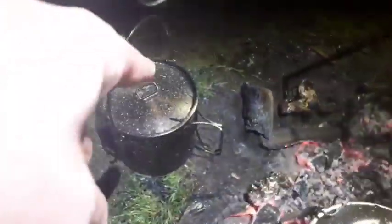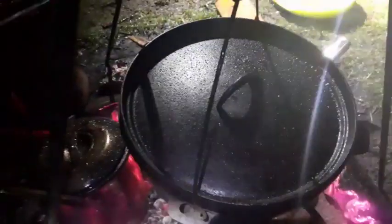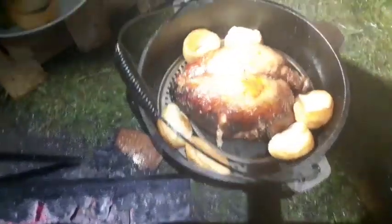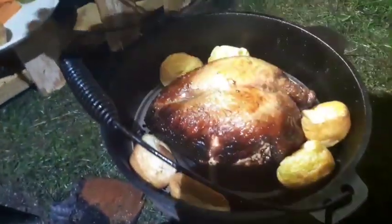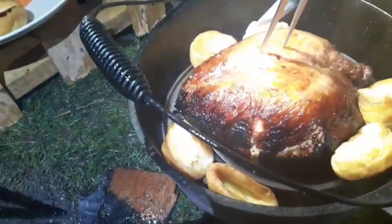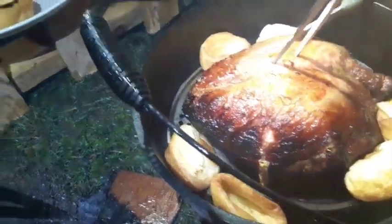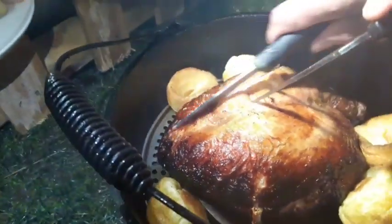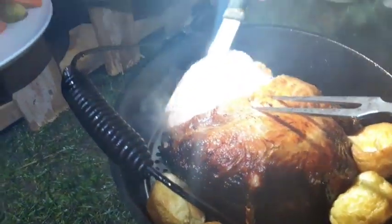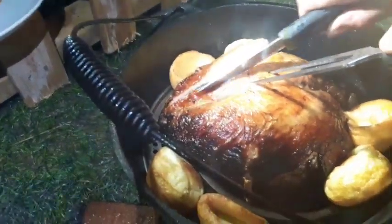It is teeming out of rain, guys. Right, who'd be mad enough to do this out here? Carrots. The gravy in there. The Brussels sprouts. The roast tatties. And then the piece de resistance is the roast turkey. Fork, Stuart. Right, the fork. Oh, that's the turkey ready. Oh look at us. That's what I'm talking about. Pouring the rain, middle of nowhere, but we've still pulled off a full Christmas dinner.